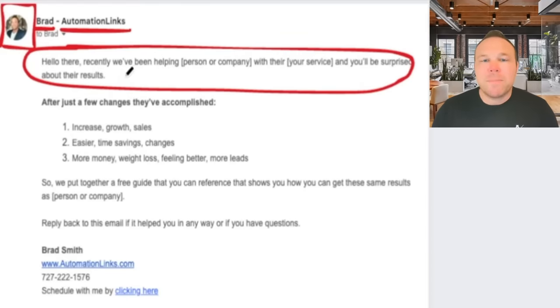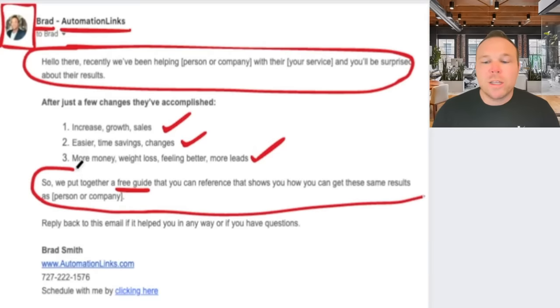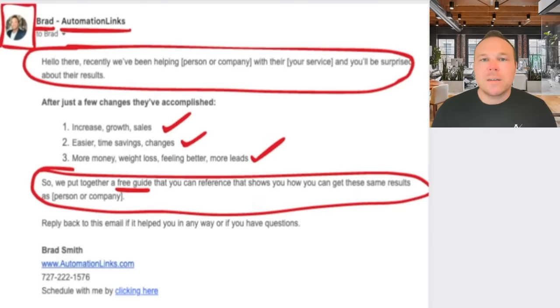You can have one to two sentences at the very top. Then — this is why I call it the perfect email — give them two to five bullet points, my favorite is three, of exactly what you're going to give them if they click the link. This is like a free sample. Sentence one: 'Hey, we've been working with so-and-so doing this and now I want to share it with you. Here are three things they accomplished, here are three results.' Then we put together something simple — a free guide, checklist, or template, or it can be a blog or video. Make it sound easy in the last sentence: 'Simply click the free guide that shows you how you can get the same results.' Make this really low impact so they're more likely to click the link.